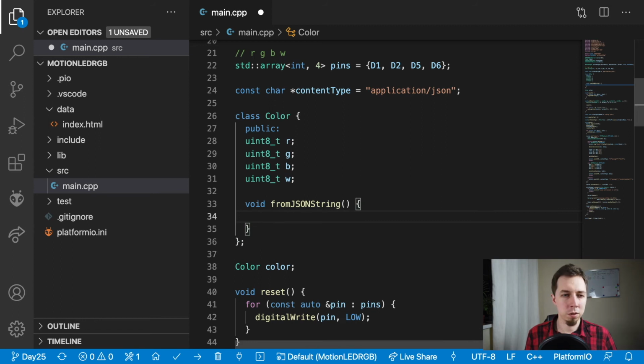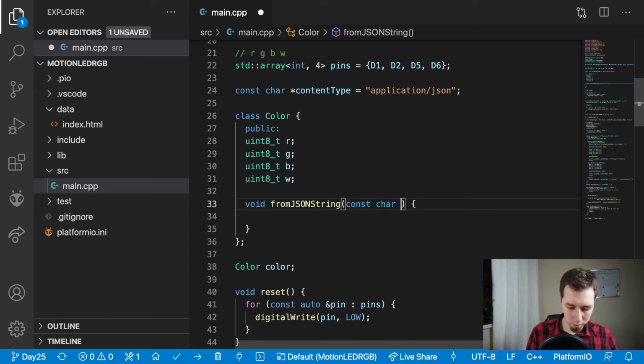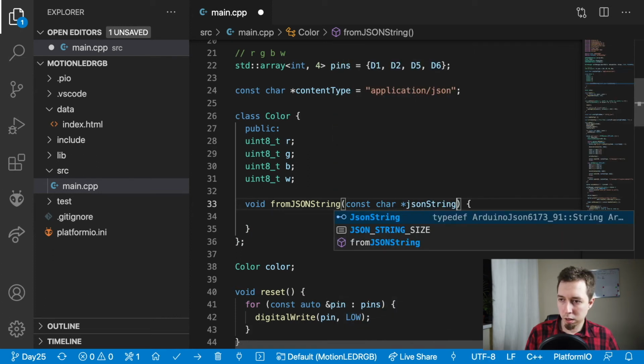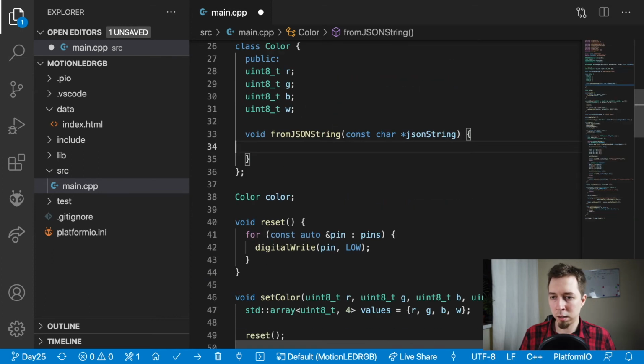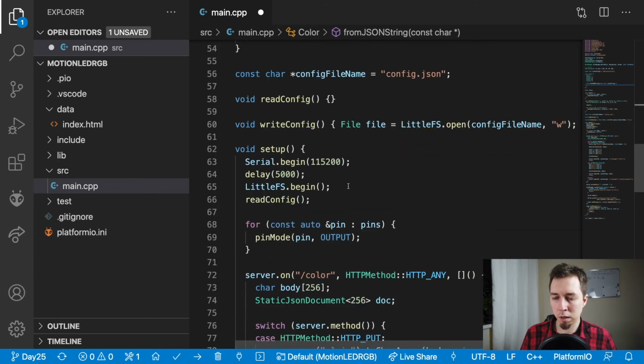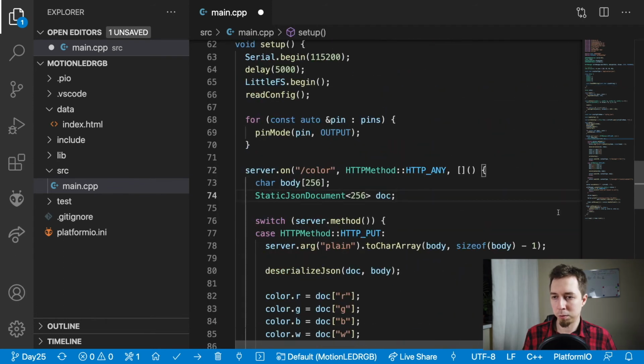And that from JSON string will take a const char. And here, this is going to happen. So that's what we got here, right?